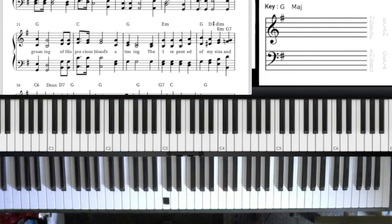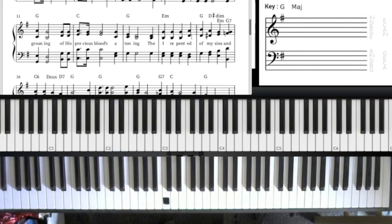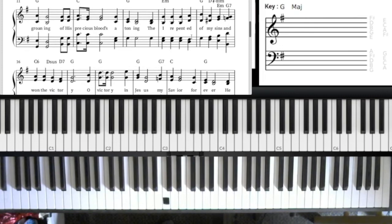All right, so I slowed down there on that one measure because that's where we've got those chords changing every beat. And that can be hard at first, but if you get those right there, it's really a pretty movement there. So let me play that measure for you again into the chorus.